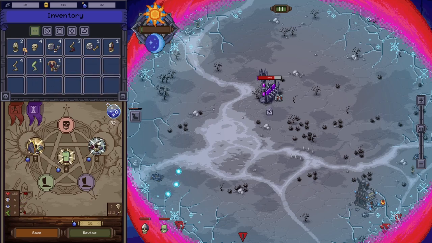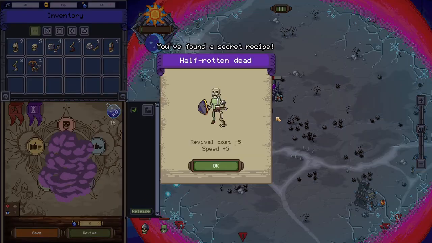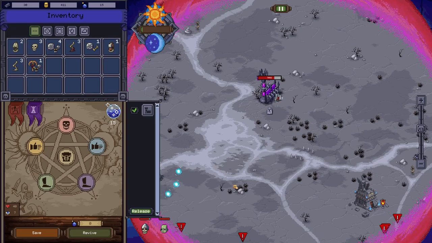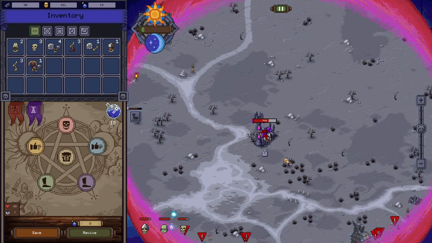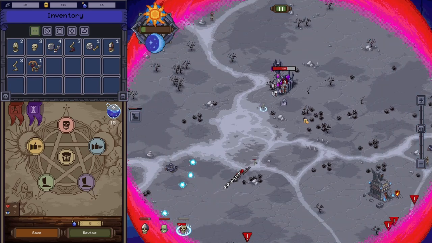So we need a beefier lad to take this on. This should do it. Half rotten dead. Revival cost -5, speed +5. I'm trying to control him. He's already almost dead.